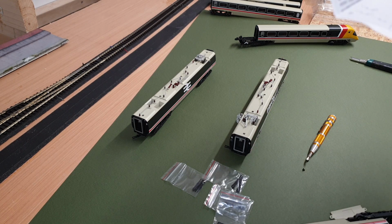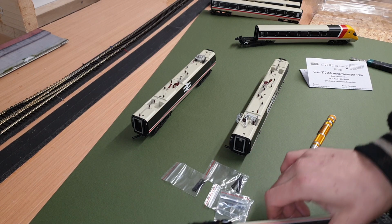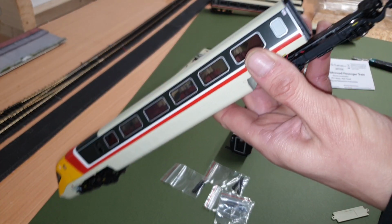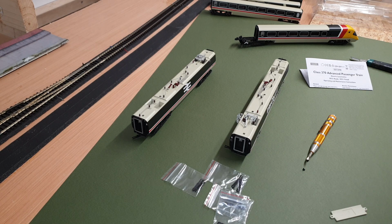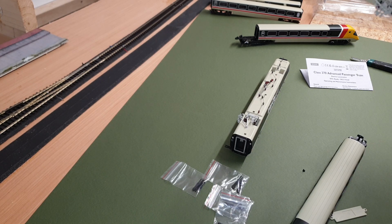It says ensure that all decoders are set to the same default settings. So I'm assuming that means that I'm meant to be putting 4 decoders in there. That seems a little strange, and obviously it's for the head and tail lights, etc., for running different directions. I'm assuming that because Hornby have gone for just this sort of coupling, and not an electrical contact coupling that joins them, that you need separate decoders. So it's looking like I need 4 decoders for the full set, which is a bit strange.